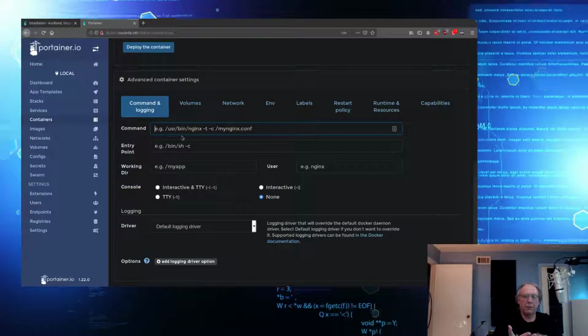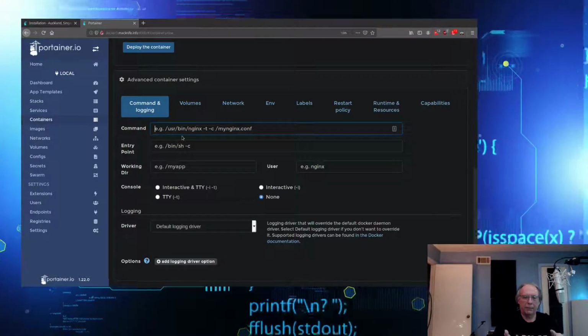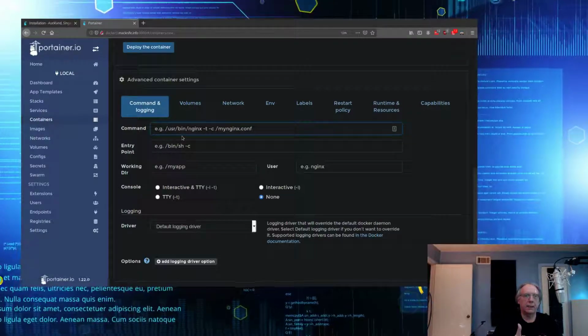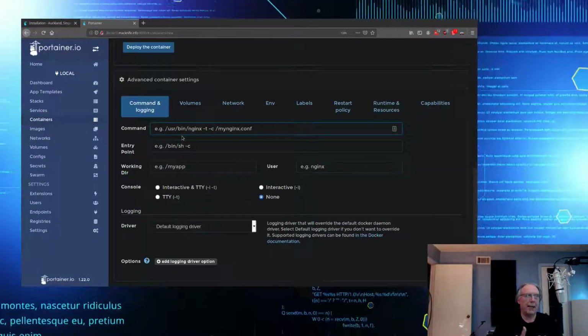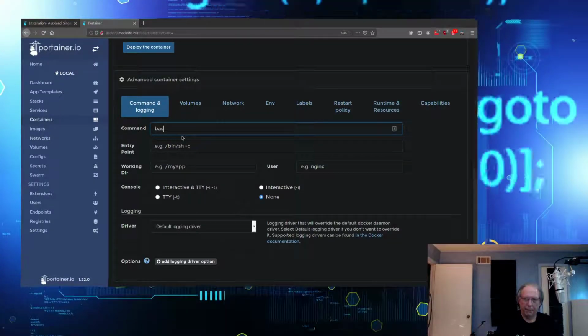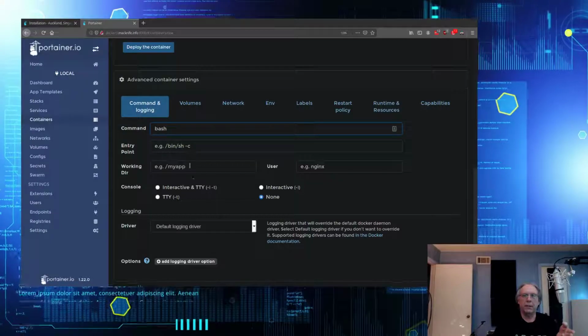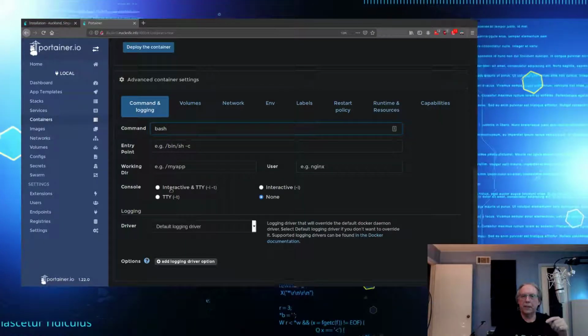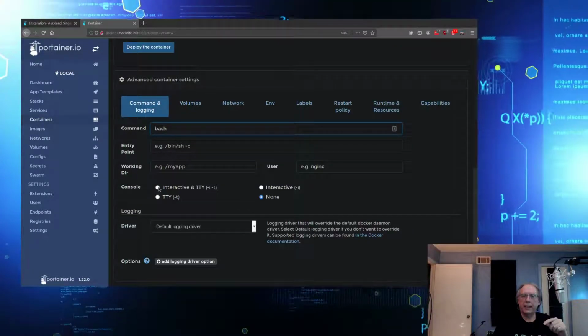Now, if you remember when we did Ubuntu last time, we did a docker run -it ubuntu:latest, and then we put a bash at the end of it. So the bash is the command that we want to run if we attach to the container. By default, it'll bring up a shell for us. The -it is right here.